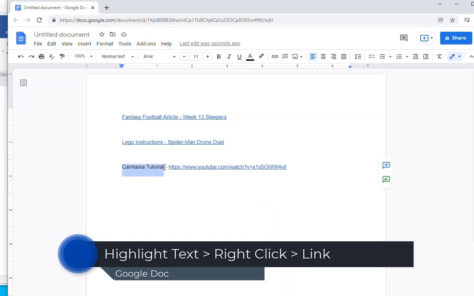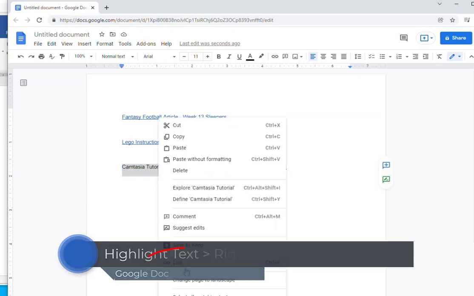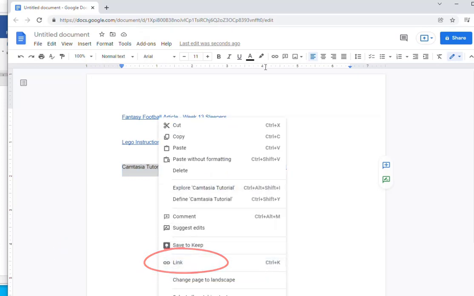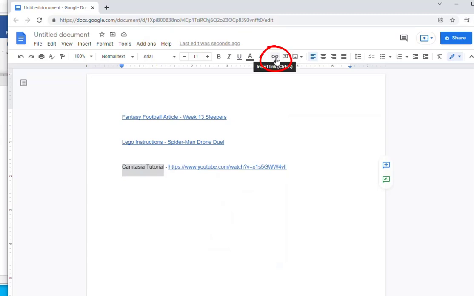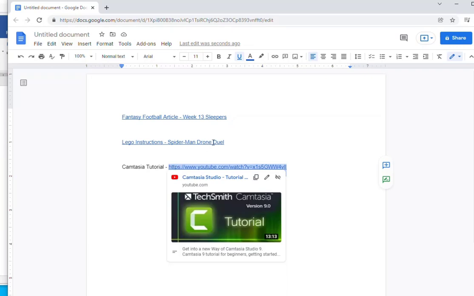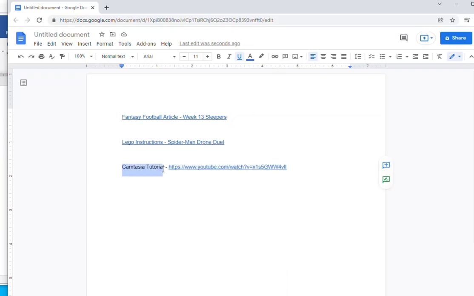So let's go ahead and highlight it. And this one, you can right click and look. The link does work by clicking there. Or you can come up to the top here and click the little link button. But again, I can't remember. Let's go ahead and highlight and copy that so we know we have the URL. Now I'm going to go ahead and highlight over that one and let's go ahead and link.